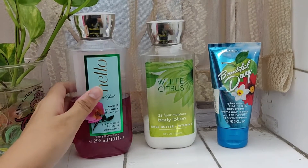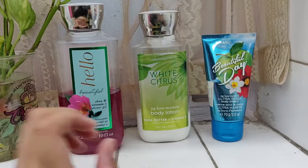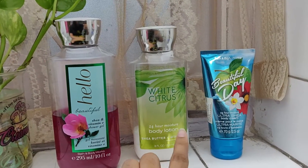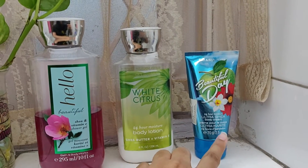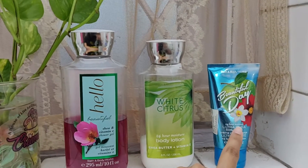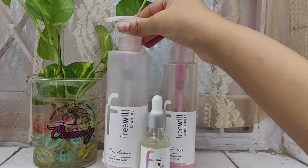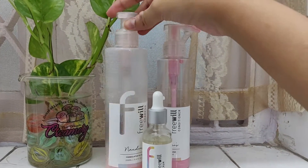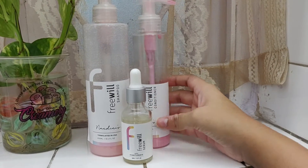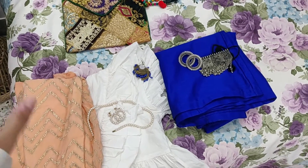The first thing I'm going to use is this shower gel from Bath & Body Works — it was a gift. Along with that, I'm going to use this body lotion, and for my face I might use this one or the Pond Gel Cream. For hair care, I'm just going to use this Free Will Shampoo — I've almost finished it, so I'll finish it today — along with the same conditioner and then the serum. And I'm done having a bath.